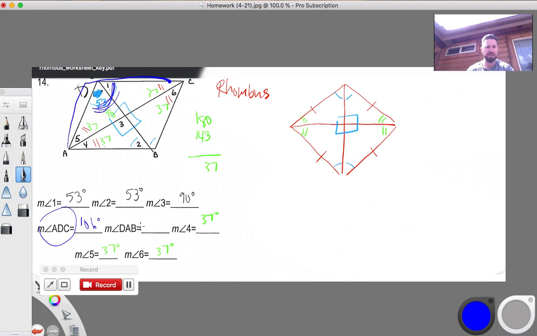Okay, what about DAB? From D to A to B down here. That's combining these two angles, 37 and 37. Add them together: 37 plus 37, I think, is 74 degrees. How's that looking right there? Pretty simple, right? That's really what we reviewed. Given what I did right there, you can do the homework problem that I gave you.